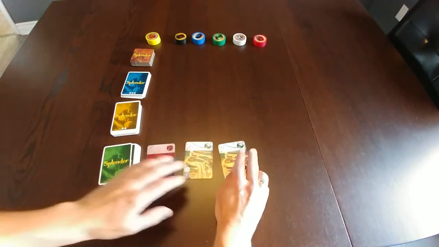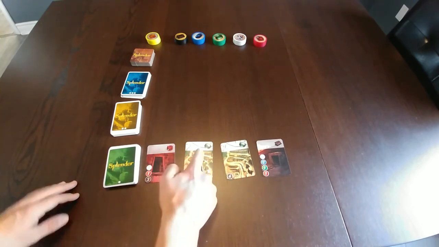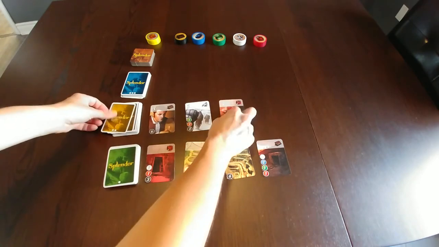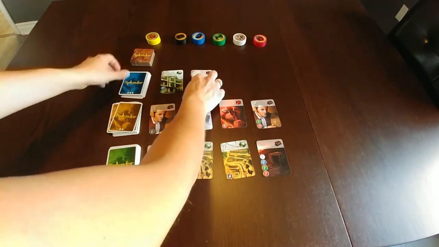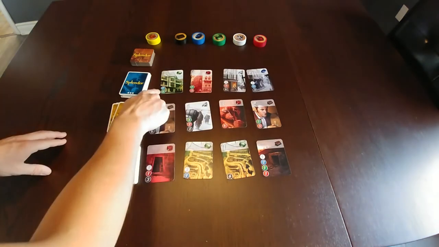And what you'll notice as I'm laying these out is that some cards will have a number in the top, some cards will not. Each card has a different colored gem in the top right-hand corner, and different colored circles in the bottom left. So the bottom left indicates the cost of each card.